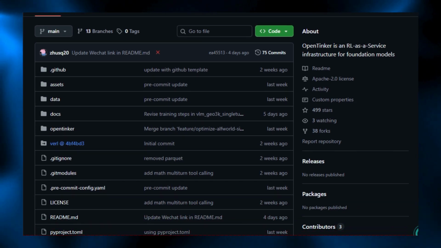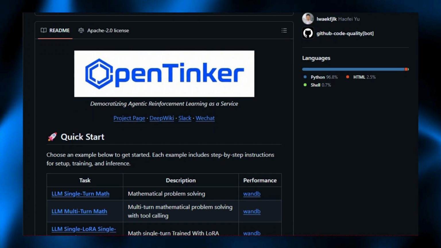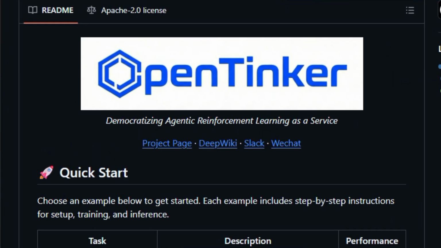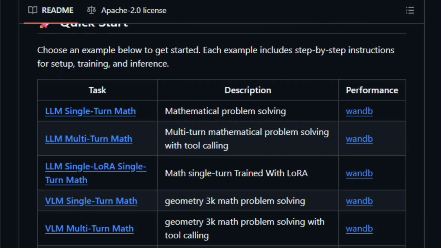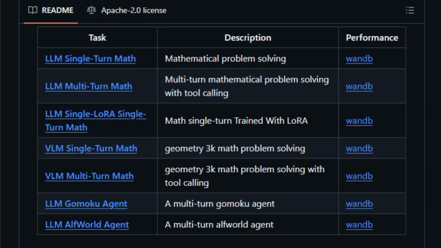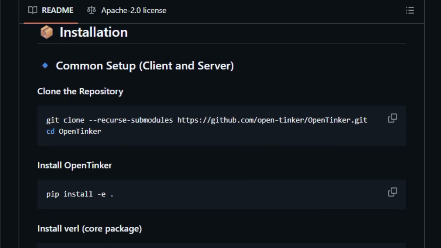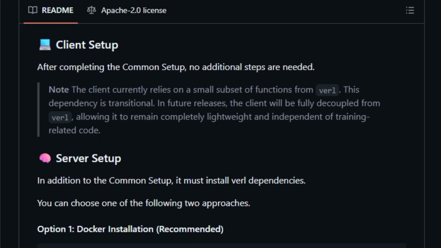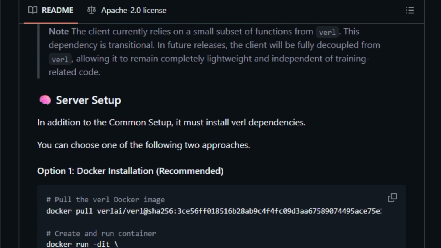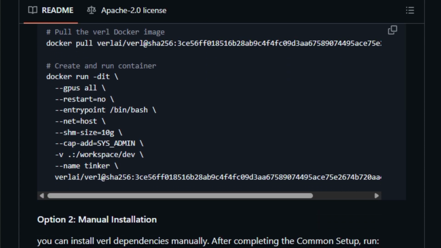At its core, the project lets you spin up environments that run both data-dependent and data-free training scenarios. Whether you're solving math problems, building interactive agents for games like Gomoku, or iterating multi-turn tool-assisted tasks, all laid out in the repo with Python code and Docker configs to simplify setup and usage. The architecture splits responsibilities between a server that handles heavy RL computations and a lightweight client that interfaces with it, making it easier to scale and experiment with different learning paradigms without reinventing the wheel.